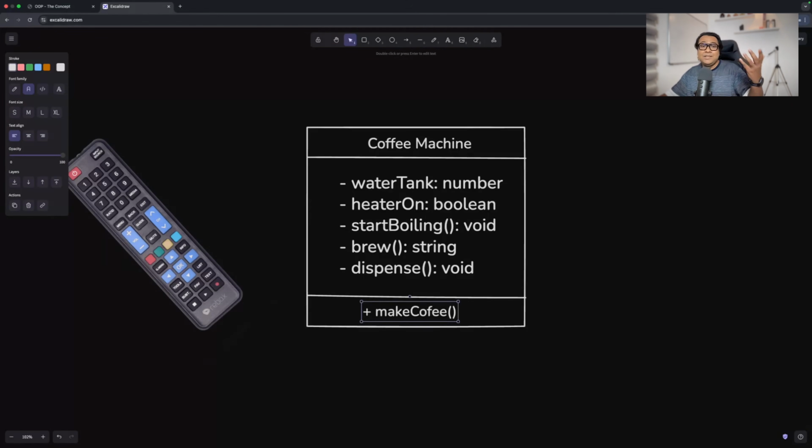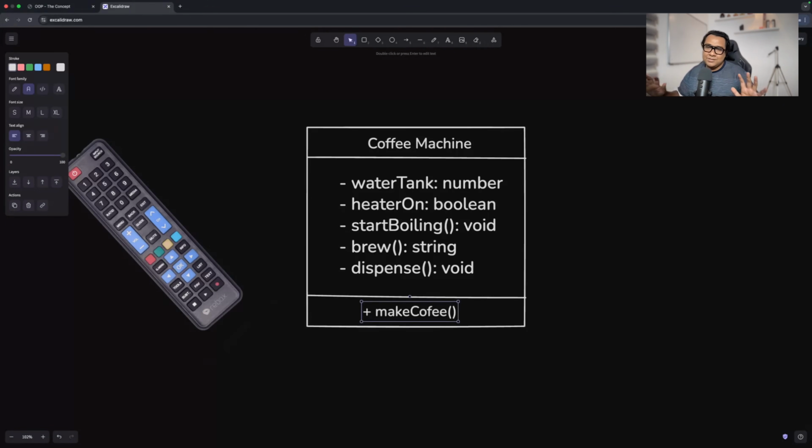For example, a famous thing, a car. When you drive a car, there are a lot of things that happen, right? The engine gets started, then it moves forward. So internally, a lot of things happen in the car. The only thing you do to get the car started so you can drive it is press the drive button or the start button. Nowadays, all the cars are push button, right? You push, it starts. But internally, there are a lot of things. You don't have to do each and every individual thing manually. That's another example of abstraction.